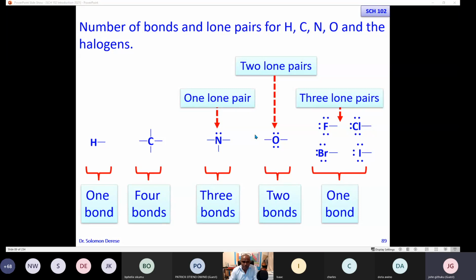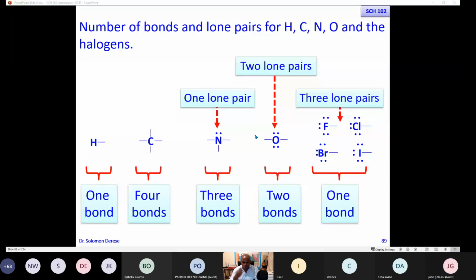A single bond is as a result of sharing of 1 electron from both atoms. So in a single bond, we have 2 electrons. So in ammonia, we have 3 nitrogen-hydrogen bonds. As a result of these 3 nitrogen-hydrogen bonds, we'll have 6 electrons around the nitrogen. But the nitrogen must have 8 electrons. How many additional electrons will the nitrogen need to have octet of electrons?